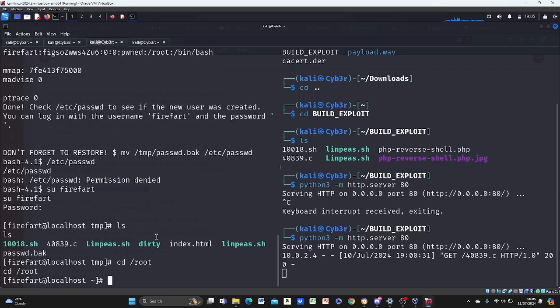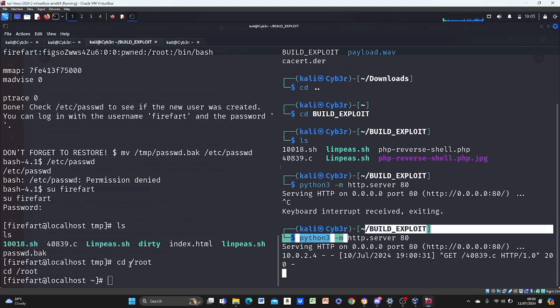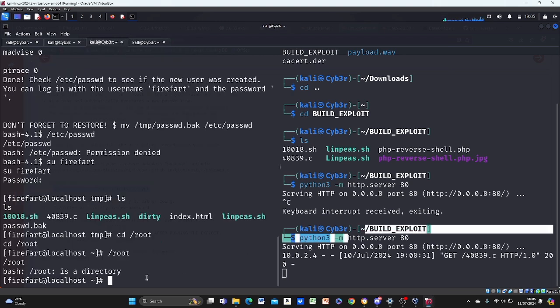So remember the reason why I could do a cd to root is remember the temp directory. That's where we were. So you see localhost tmp. So what I just did was I went straight to Firefox at localhost. This is the root directory. This tilde sign is actually the root directory. If you come to your Linux, you see the same thing. This tilde tells you that you're in the root directory. So instead of doing cd root, you can actually do cd tilde, and it takes you straight to the root directory.